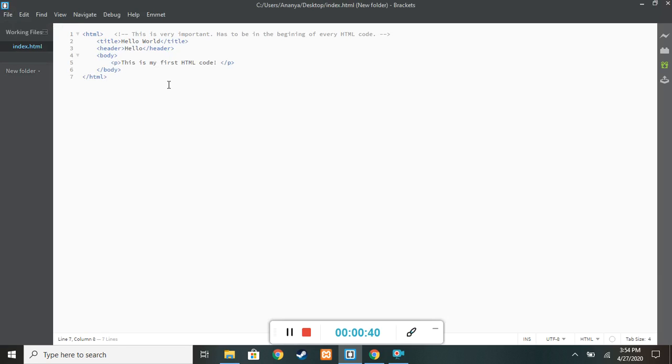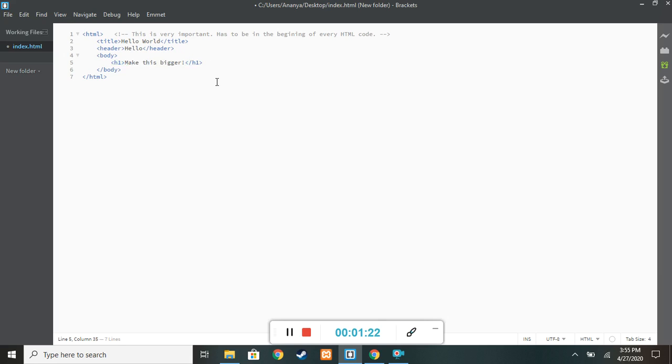So today I'm going to show you the H1 to H6 elements. Those are just like in Google Docs, where we have increasing the size of the text. Those are basically what the elements are. So if I have H1 right here, let's go ahead and take the P out. Let's say we want to make this bigger.